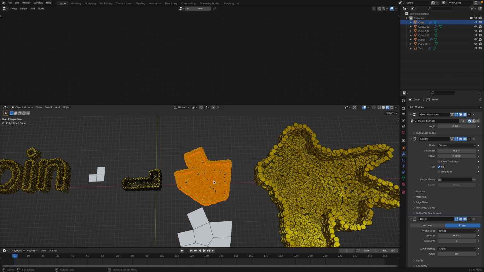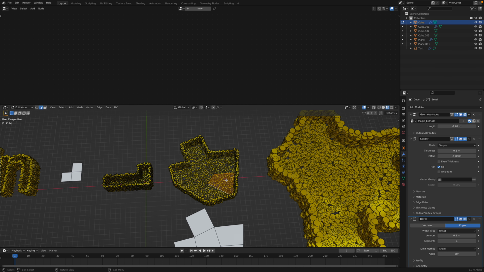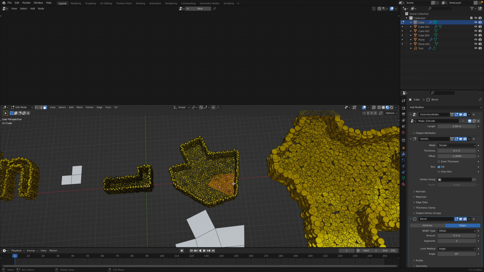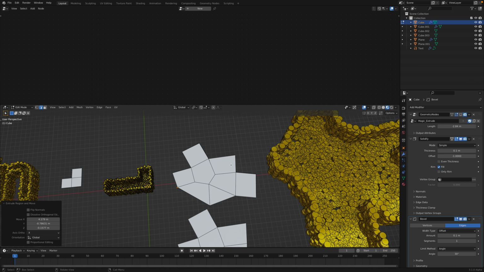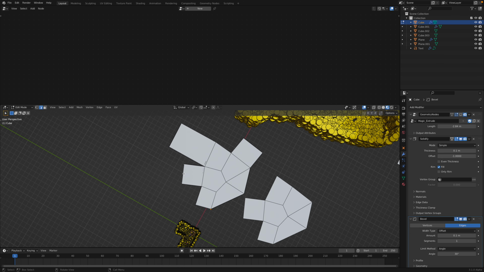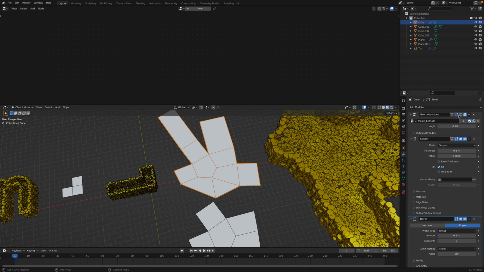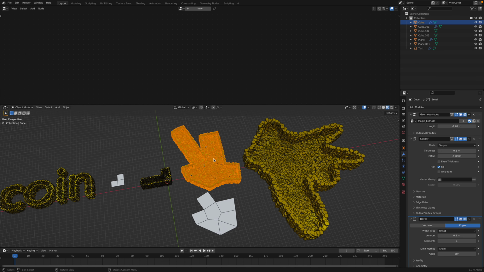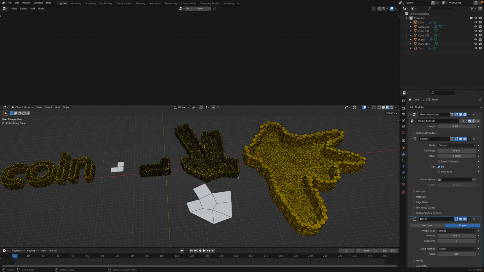Same with this guy, also go to edit mode, maybe select an edge and then extrude it. Okay, this is the result. You can actually turn this off, pull some edge, and then enable it. Now you have a new shape of the swimming pool.